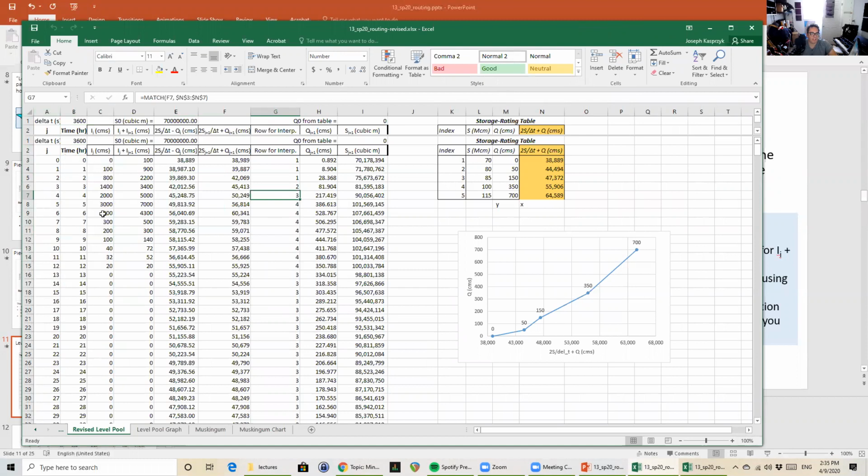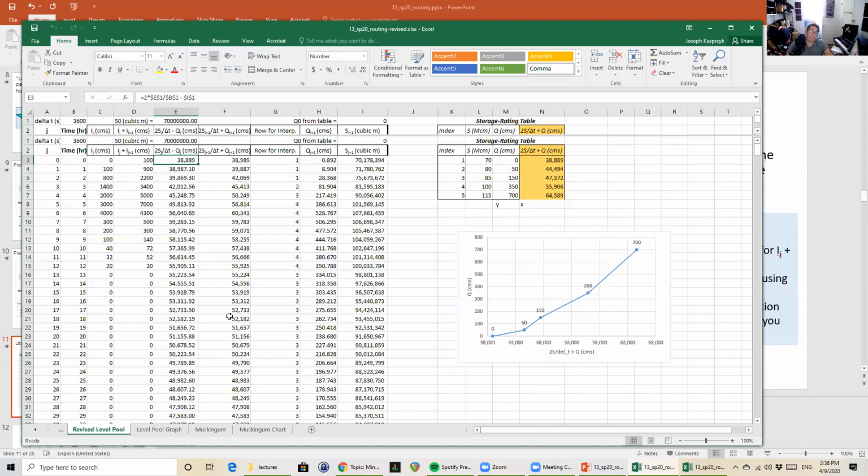So the first is that you've got your inflows. The first thing that you do is you just say I_j plus I_j+1. So that's C3 plus C4. Pretty easy, and then you go all the way down, okay? Now, after you have this, then the next thing is this 2S_j over delta t minus Q_j.